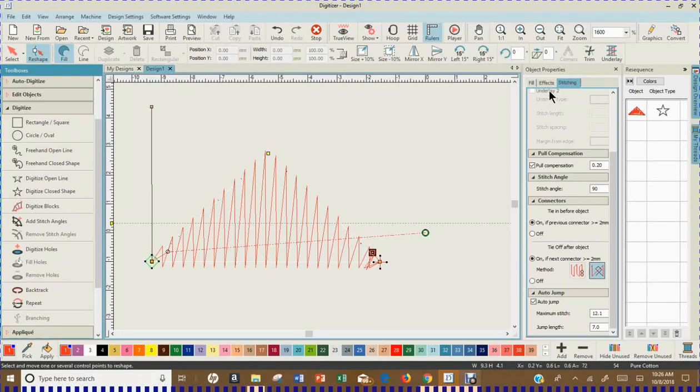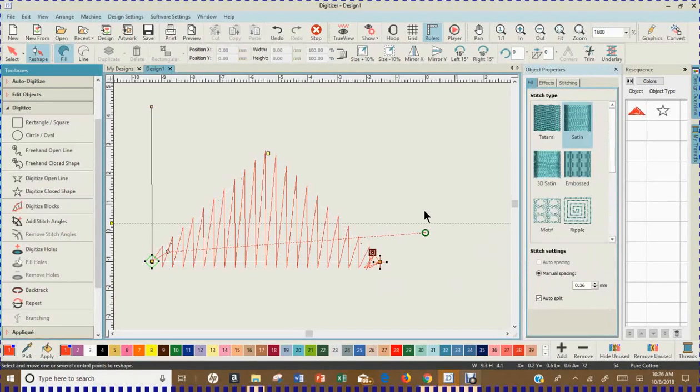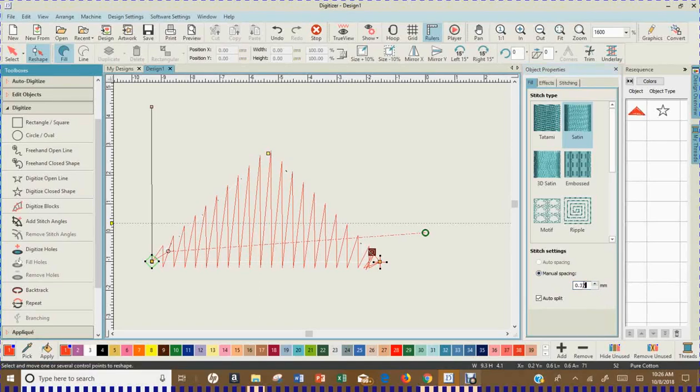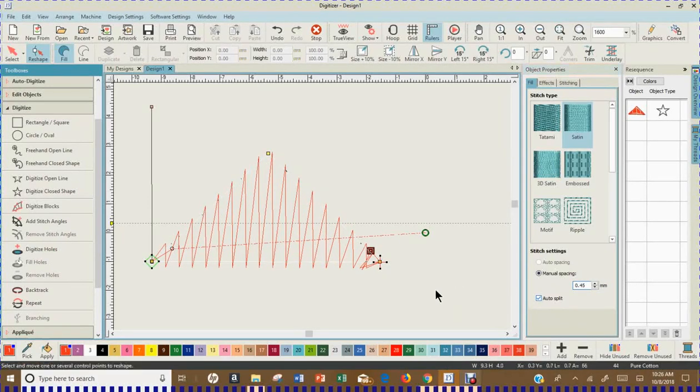So over here again in your stitching toolbar, there's a couple of things that I would also like to change before I get rid of that. One of them is my spacing of my stitches. Most of your embroidery thread, if it's a 40 weight thread, it's going to be about 4 millimeters thick. And so 0.36 is the default on how close these stitches are spaced together. And I typically like to space them out to about 0.4 or 0.5. Okay, and I don't want this motif to split. I would just like it to be a smooth satin. So I'm going to say okay on that.